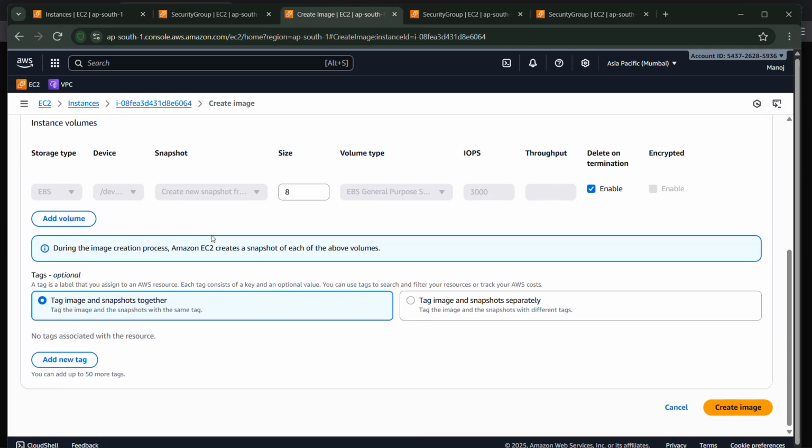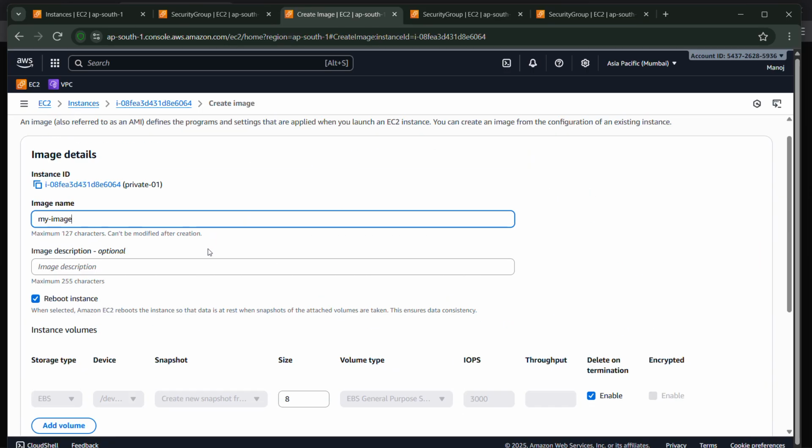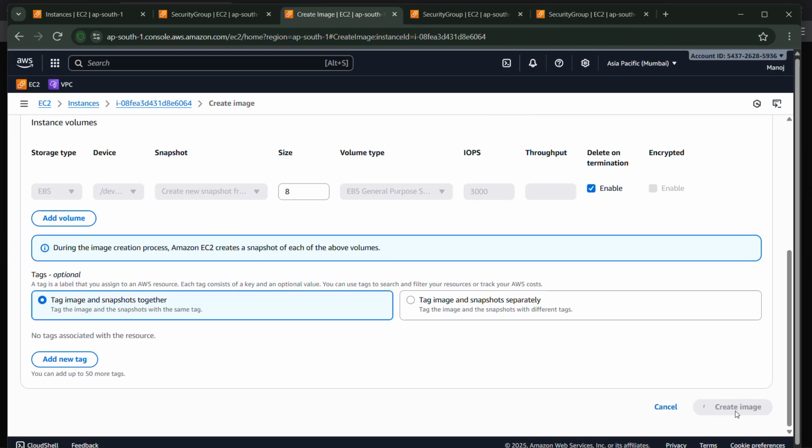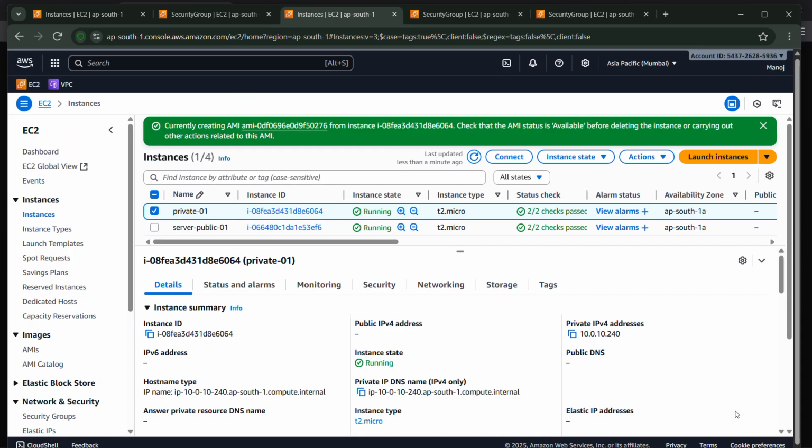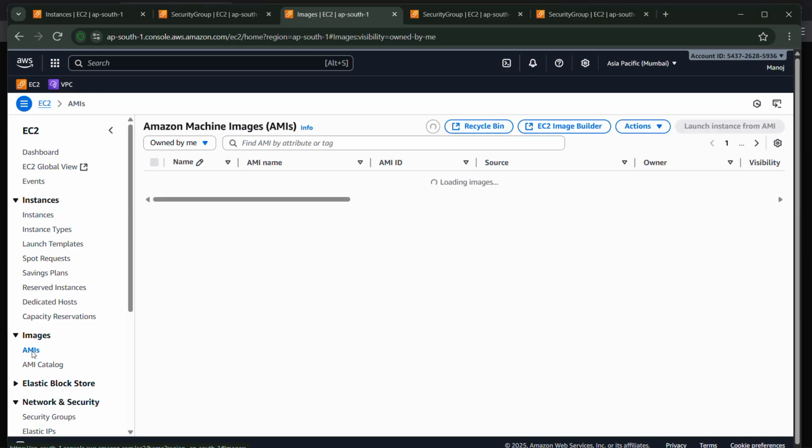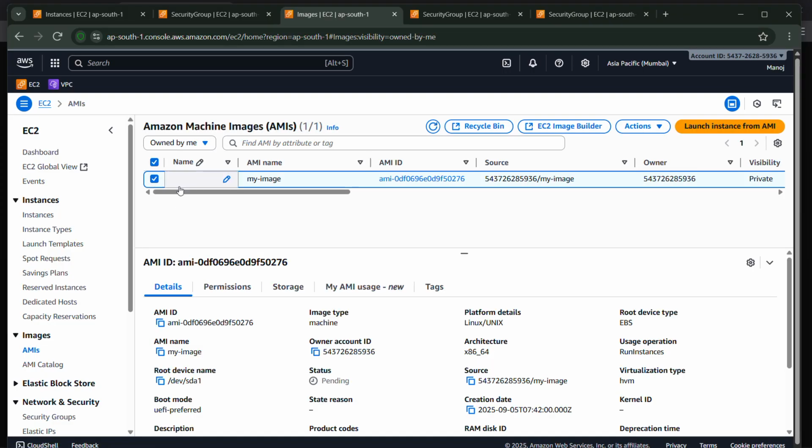No description, I'm not giving any description. Just create image. Now I create image. IAM image for private one. Now come to AMIs. Now we can see our image. Up to here everything is fine.